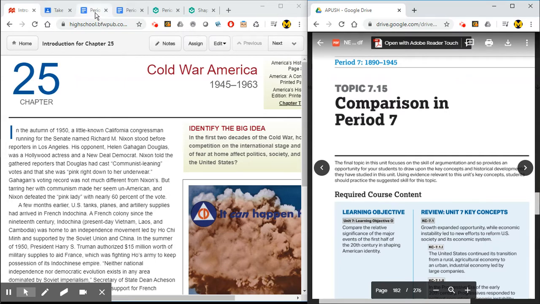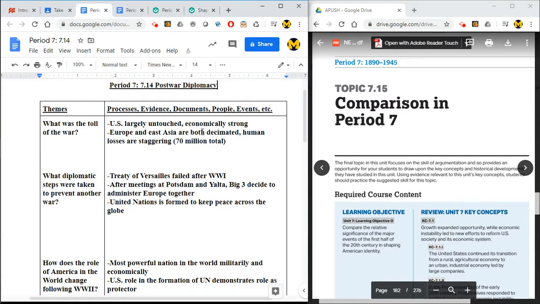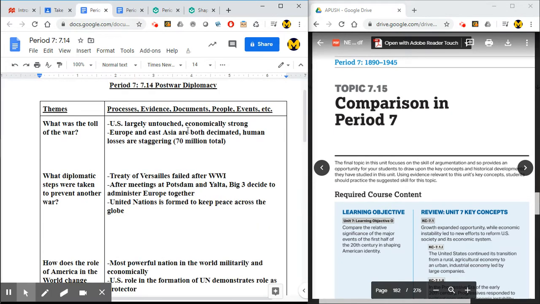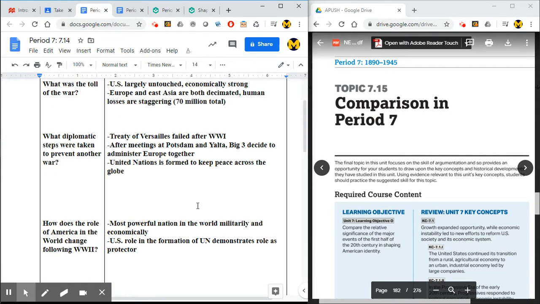So yesterday we looked at end of the war or post-war diplomacy. Some of you answered the short answer essay question on Classroom. I've commented on those. You guys did a good job with those. But take a look at that. If you haven't done it yet, you want to go back and do it, that's fine. It's still up there available for you to work on. So we looked at post-war diplomacy. I'm not going to review that. You guys can go back and do that on your own.